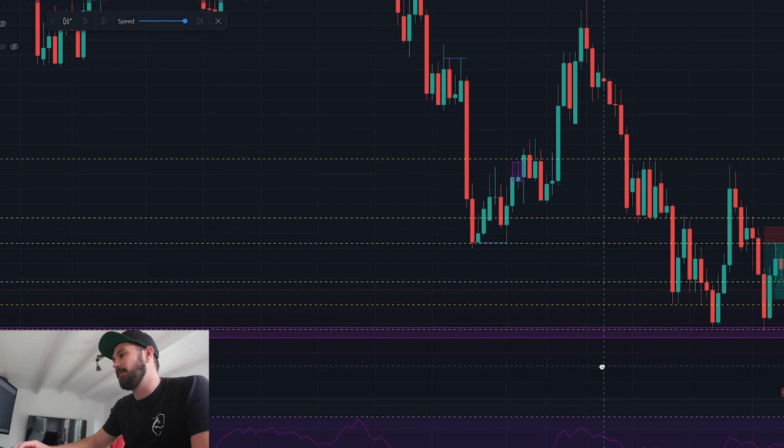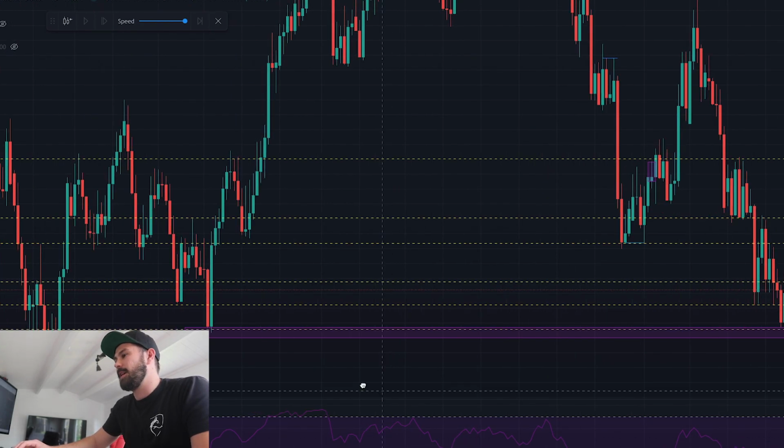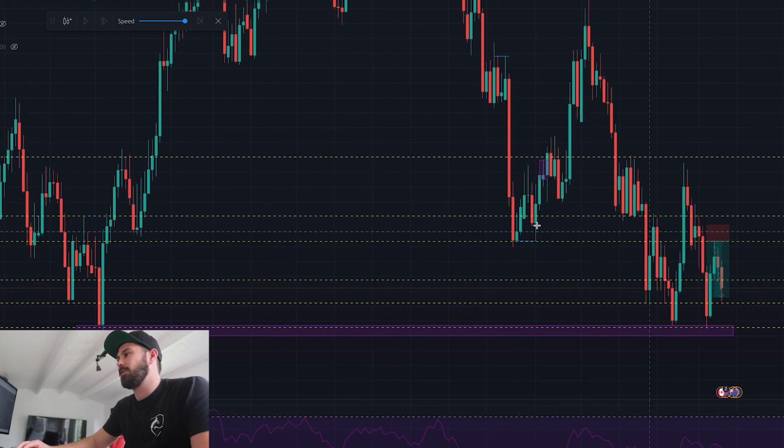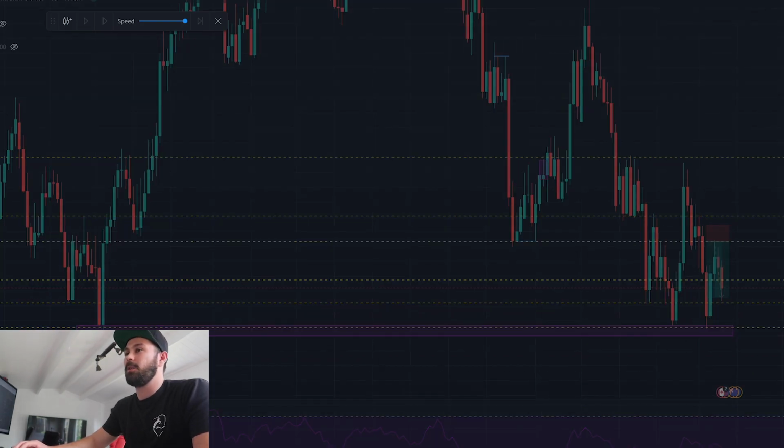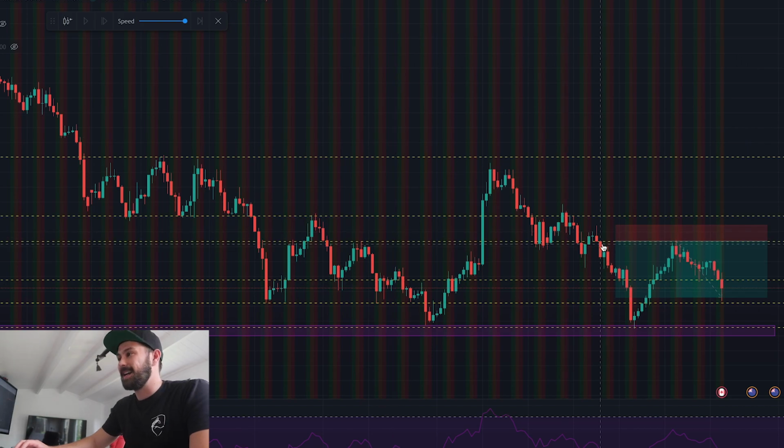Let me go to the daily time frame. And you can see how price has bounced off this 3 times. So I think price is stepping down with the trend, and there's a huge pool of liquidity. So that's what I think the banks are going to want to drive the price to. That's where the money is.